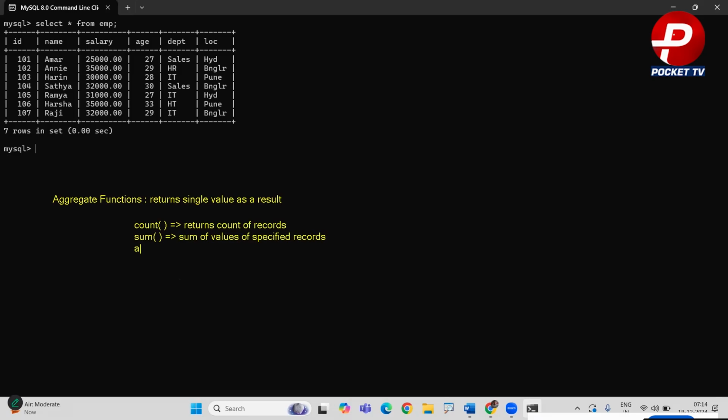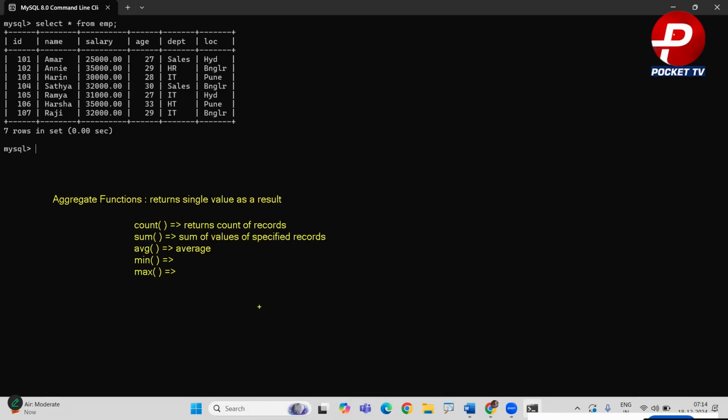In the same way, average gives the average value. Next is the min value, and next is the max value. These are the 5 aggregate functions, and they always return a single value as a result.